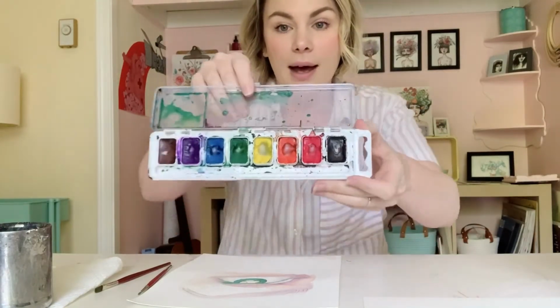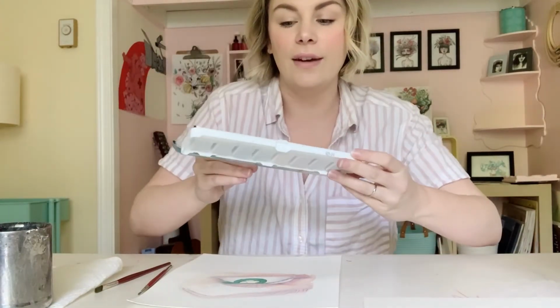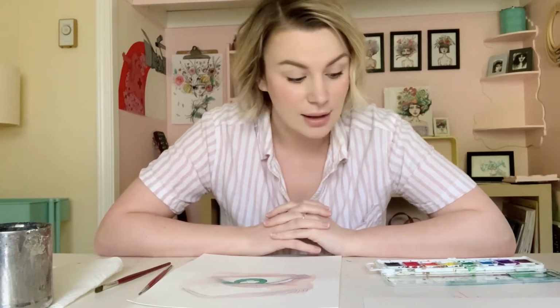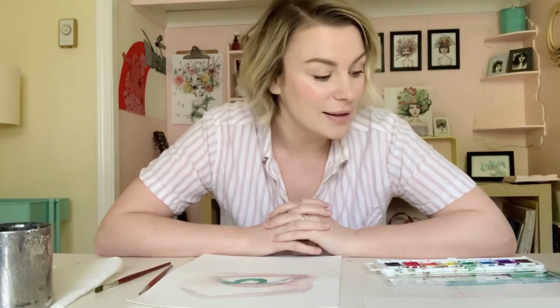Also something different for today. I borrowed my daughter's very loved set of paints so I can make sure that we have similar colors, because some of the colors that I've used maybe you don't have. So that will help you follow along a little bit closer. All right, well, let's get started.